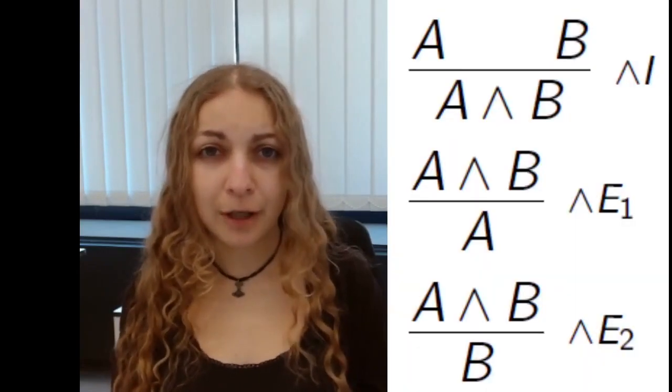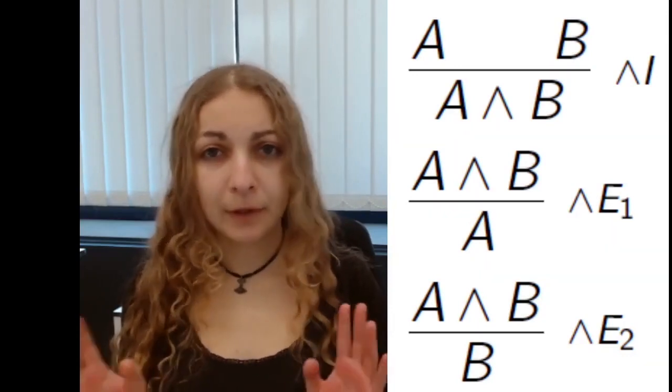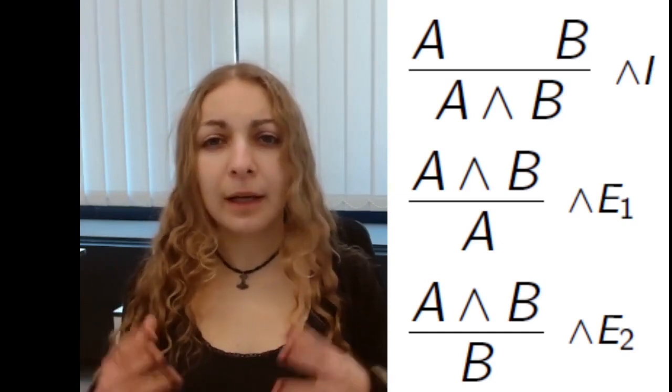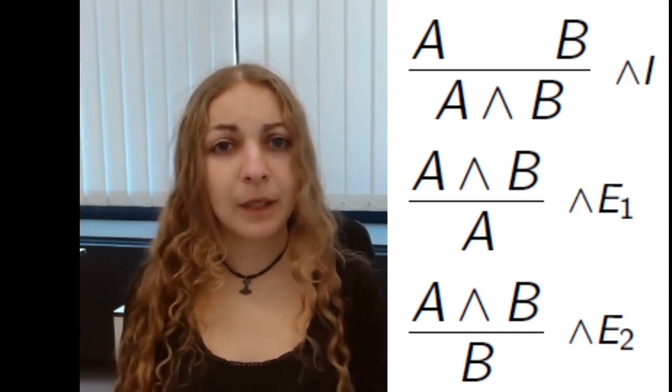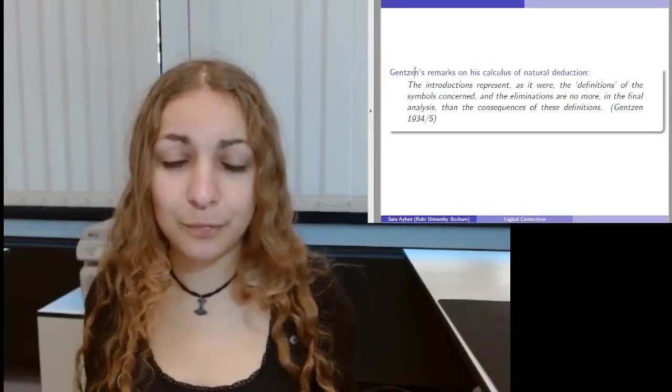So what this boils down to, if we take a simple case of conjunction, would be to say, okay, here we have these natural deduction rules for conjunction, the introduction rules, the elimination rules, and in some way, like I said, there are different approaches to the details, but it is these rules that give the meaning of conjunction, not the truth table of conjunction. Now, the question is, what could be the problem with such an approach?